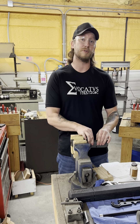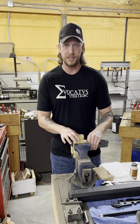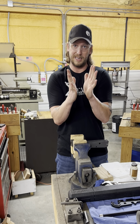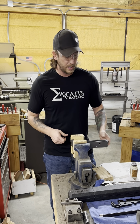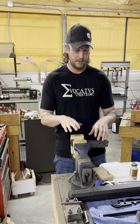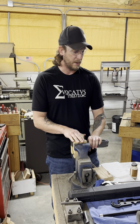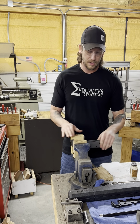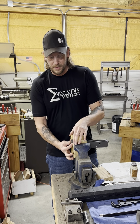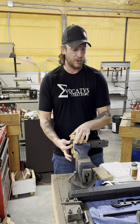That makes sure that we get as much meat in here as possible when we're installing that. A lot of guys, when you're doing stamped receivers and you go and put these in the vise, you torque them down and you end up kind of denting in your canoe. So when you wind up riveting your trunnions in, you end up inducing that problem with your receiver and getting it out of being straight. So as much meat as we can in that front trunnion.